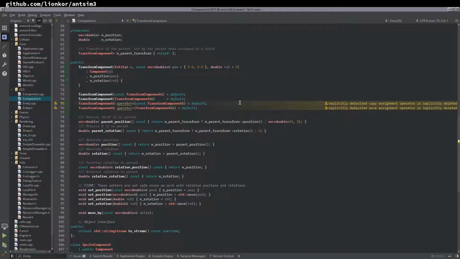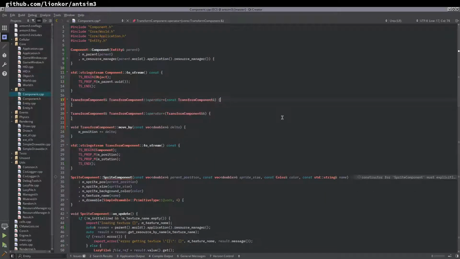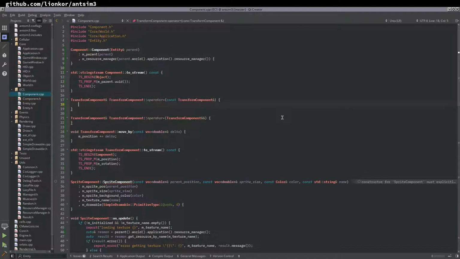That shouldn't happen, because, like, why not the constructors? What's wrong with assignment operators? I don't get it. We can just implement that ourselves, and I don't know why they're deleted. If anyone knows, please put it in the comments down below, but I really don't know.